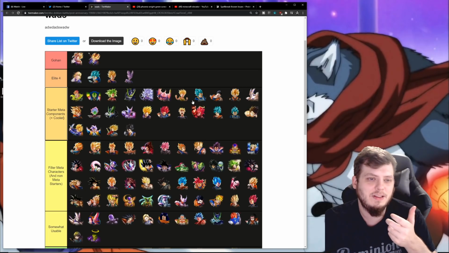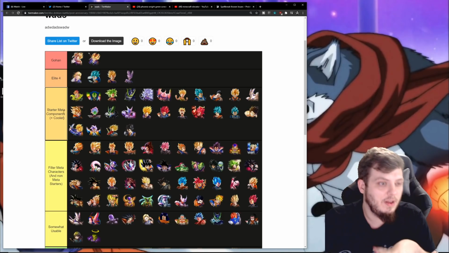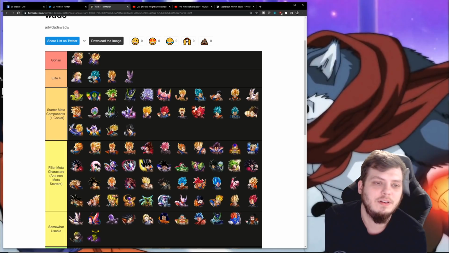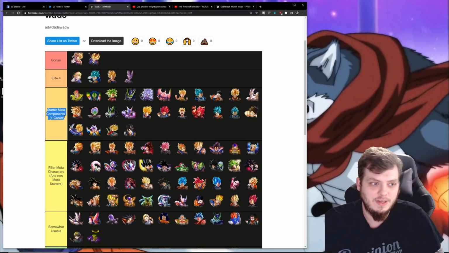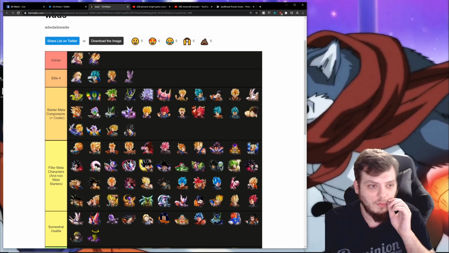But, I mean, I don't know how much you could say that this is in order, because these are just starter meta components for a bunch of different teams. So the fact they're on the same line, I don't know. It's not saying, again, that one's necessarily better than the other one. These are all your core characters that do well on these teams. So don't think of it like this one's actually rated that much higher than the other one.